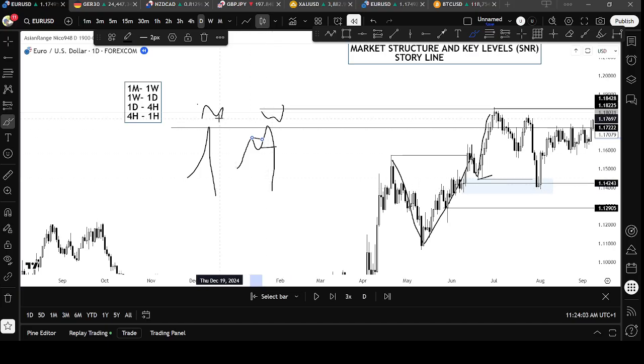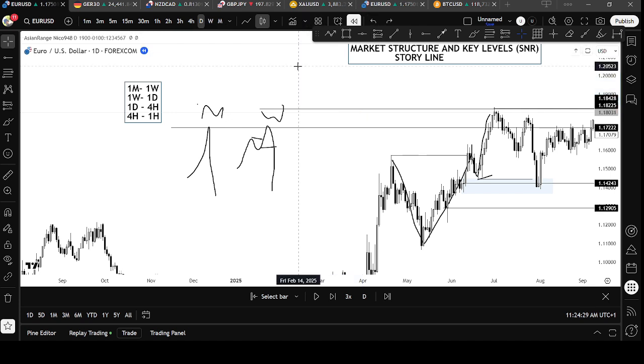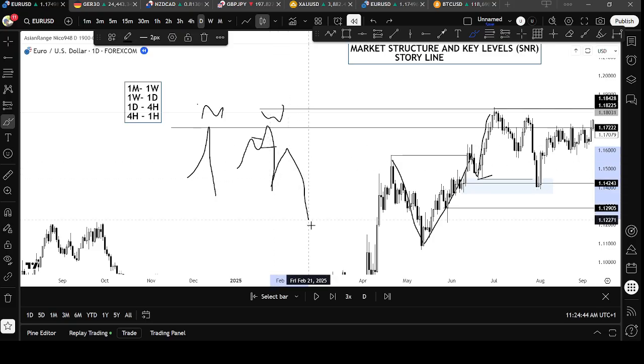This is as easy and the same thing as the change of character. If this is your daily time frame, price retraces like this, and you go to 4-hour, you see something like a change of character, that is a sign that price is reversing to break here, right? Now in MSNR, it is the same thing. So on your monthly time frame, you go down to your weekly time frame. If you see a break like this, it's now a confirmation that a monthly storyline has started. That's a monthly bearish storyline. You'll just be expecting price to come back like this and you start selling.